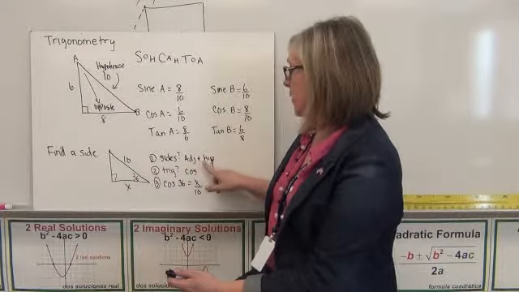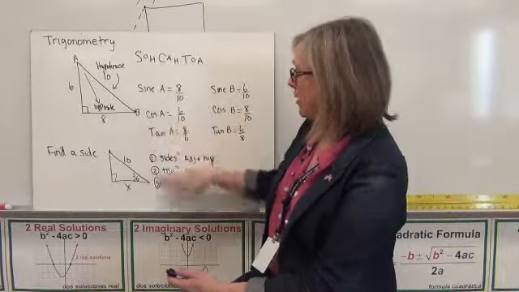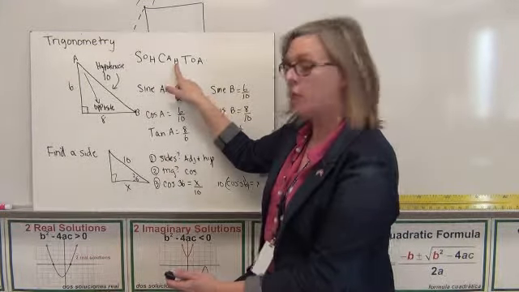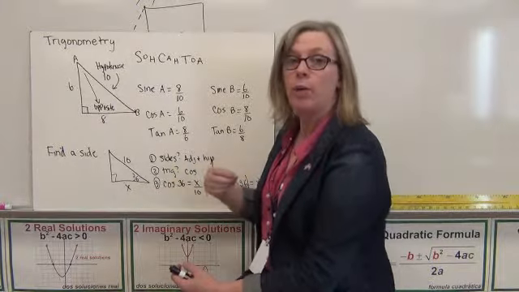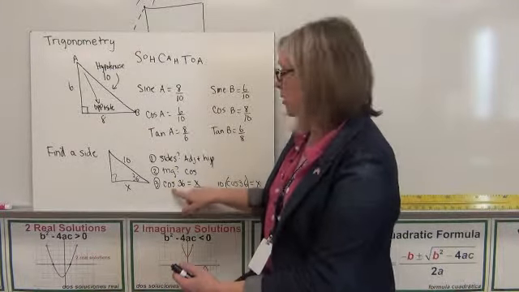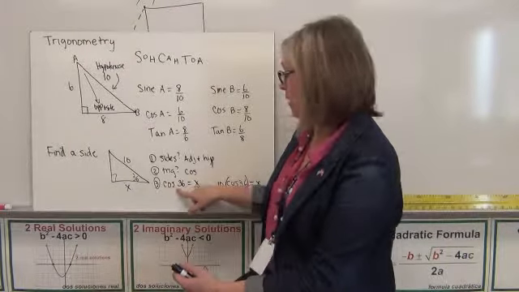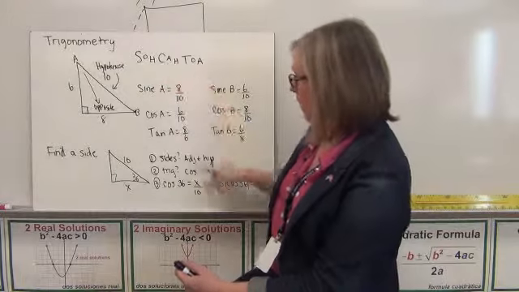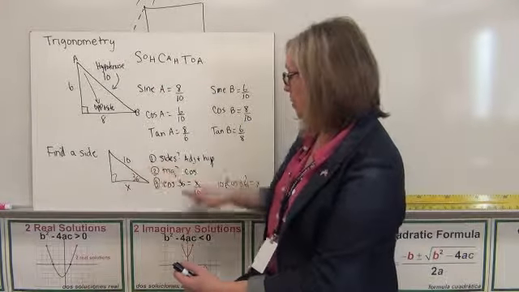So I have the adjacent and hypotenuse. So I'd go back up here and see which of my trig ratios I want. Adjacent over hypotenuse is cosine. So I know now I'm going to write an equation that uses cosine. So I write cosine of the angle. The angle is always over on this side. Cosine of the angle equals which two sides? Adjacent over hypotenuse. So I do the adjacent over the hypotenuse.